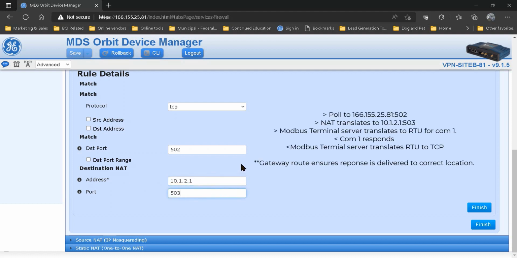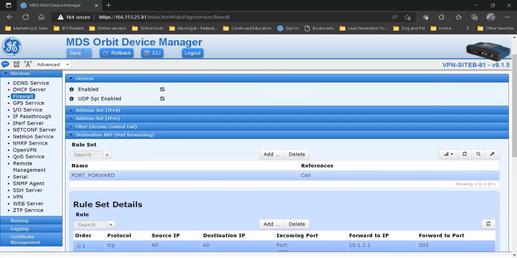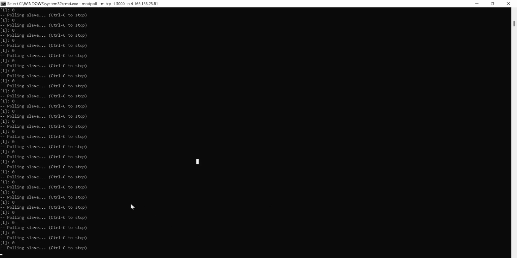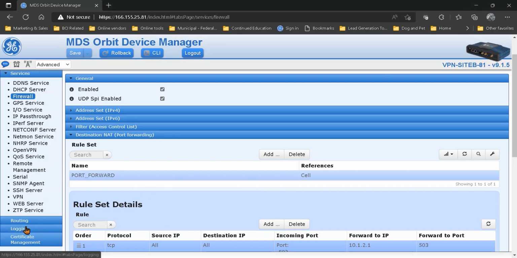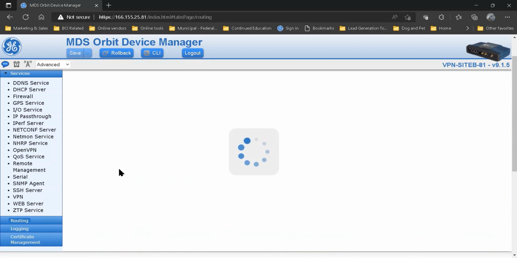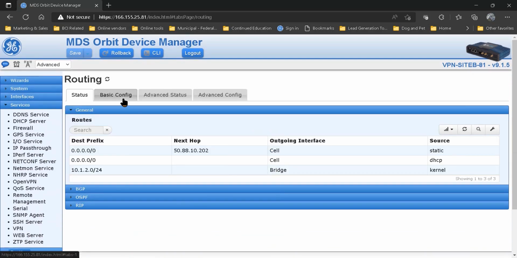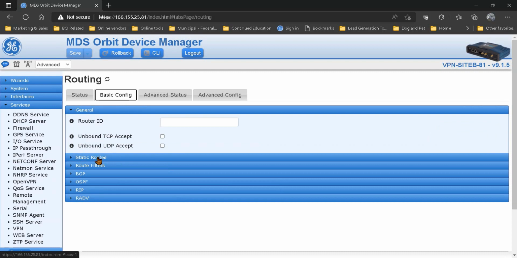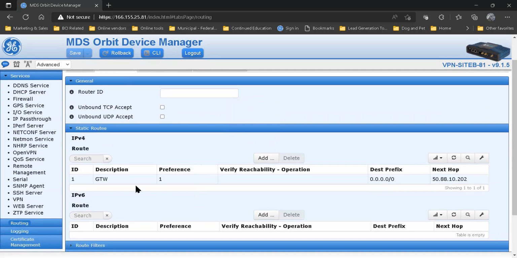So it comes in to our WAN address. It's translated to the local Orbit address, and then it's moved to port 503, which is our local RTU server. We get our response, and that's what you see here. So this is my polling of a remote RTU, quote-unquote, serial device. And that was it. Now, the only thing that I added, which I'm not necessarily sure was necessary, because once I fixed those timings, it seemed to work, but we can test this real quick. But I just want you to be aware.